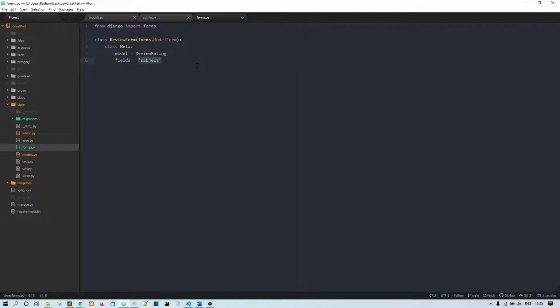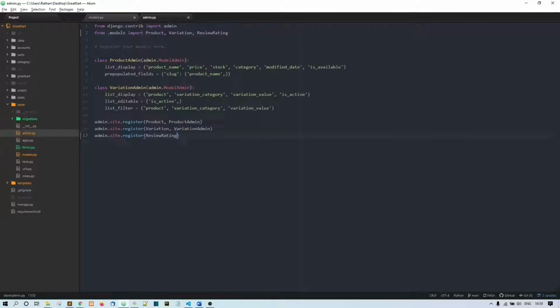Inside the list: subject, review, and rating. So now we have created this review form, and we also need to import this model, from .models import ReviewRating. So this part is done.